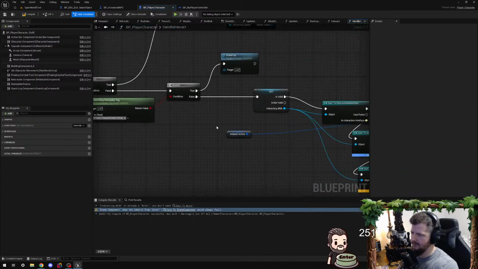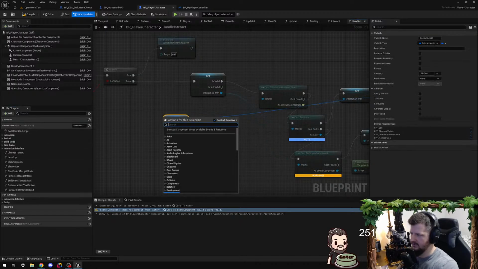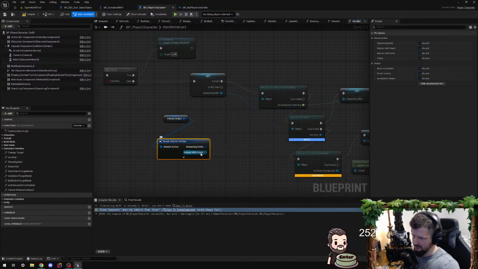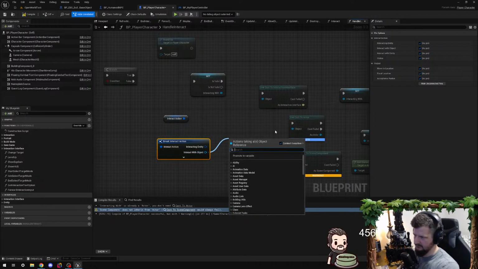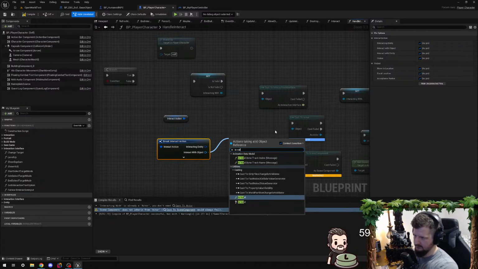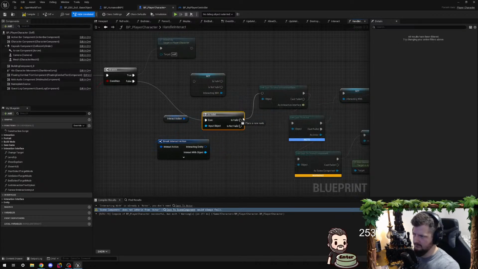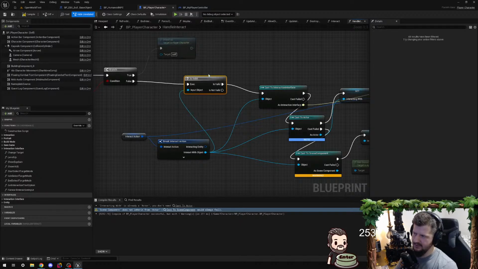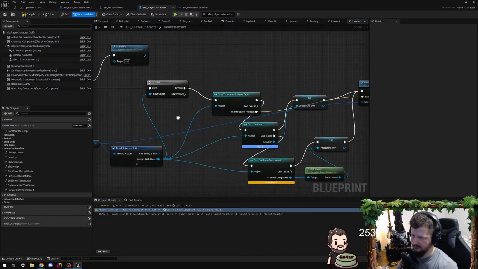Okay, so now this interact action, I think, is the right one. Was it always the right one? There are two. I feel like this is the same as what was happening before.